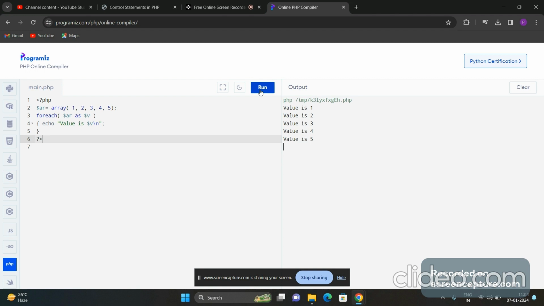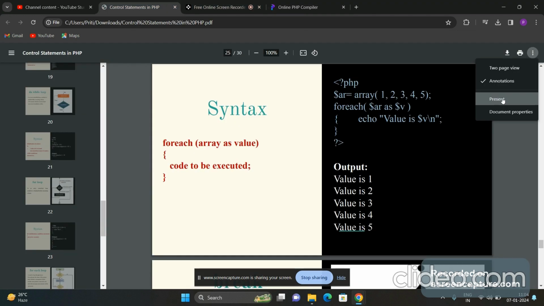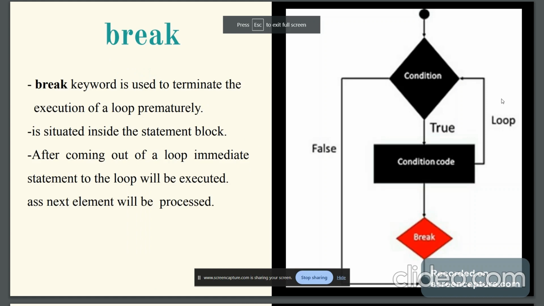When we run it, we get 1, 2, 3, 4, 5. So there is no need to write initialization, condition, increment and decrement, and a subscript for printing the array value. We can simply go with foreach, which will reduce the complexity of code while printing the array.